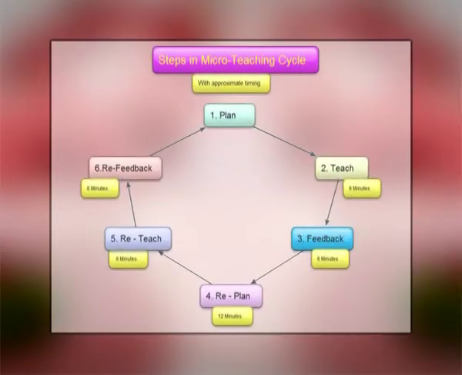Then, feedback. For the purpose of giving feedback to the pupil teacher, either video recording is done or his classmates note down the critical comments on observation schedule on the basis of their observation. These critical comments are analyzed after the teaching is over, and feedback or suggestions are given to pupil teachers on the basis of these points.